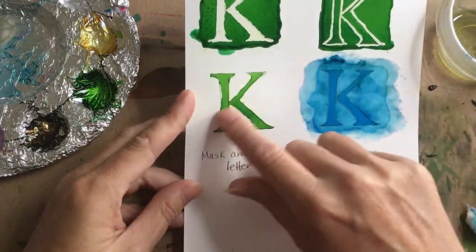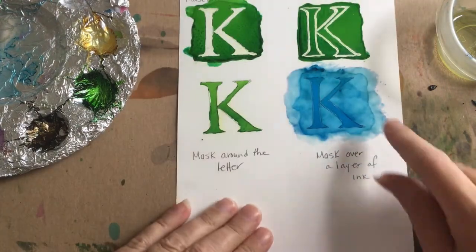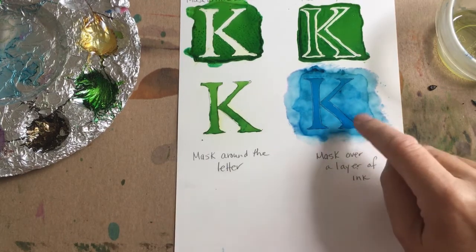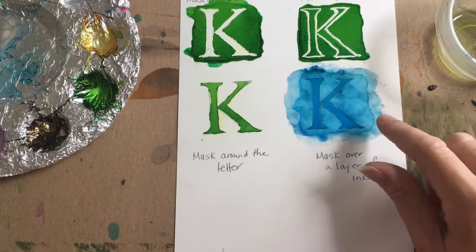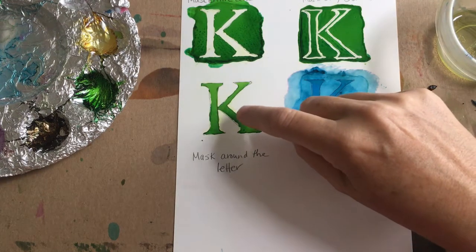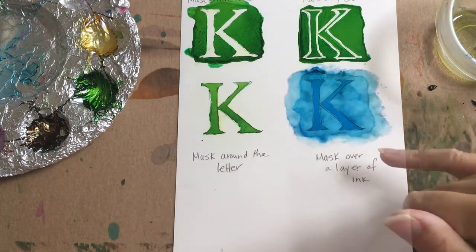This is the one where we went around it, and again, the big thing I noticed is just how irregular these edges are. This effect came out pretty well. The K is definitely darker than our background. And on all of these, we're really seeing quite a bit of the pencil line. So the next step when we mask is that somehow we need to blend that masking back in and clean up these edges. And that can be done with a cotton swab, or if you're doing a cleanup, you might want to just take a pen and draw the edges in.